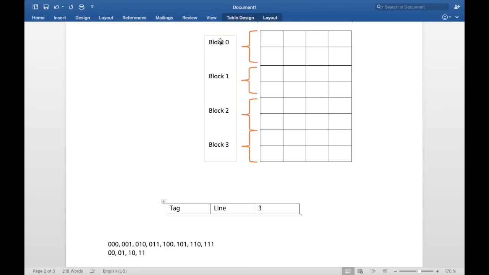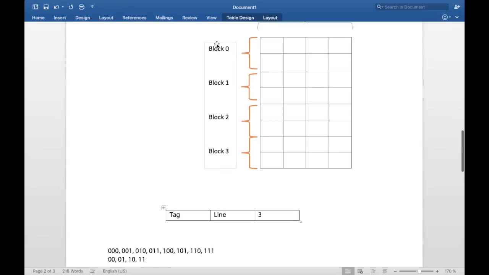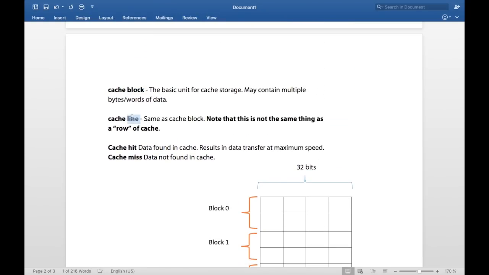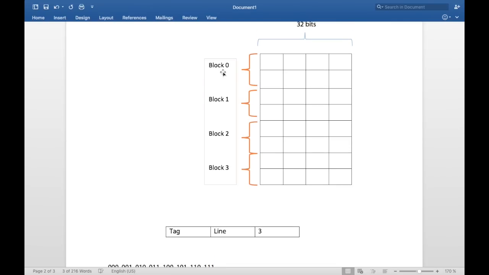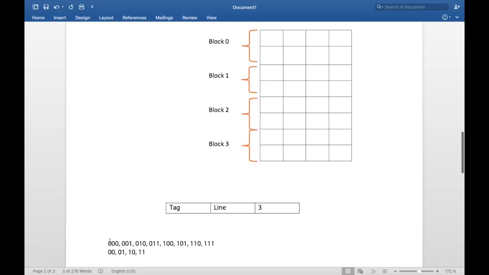How about lines? We have 4 cache lines or 4 cache blocks, since cache line and block are exactly the same. We have 4 blocks here, and we need a number of bits to generate 4 unique addresses for each of these blocks. Easy, right? 2 to the power of 2 is 4, so we need 2 bits to do that. You're going to see we'll use these addresses later to locate data in these memories. Later, if you want to see if data is here, this is going to be block 1, house number 012. That's basically the idea, and I'm going to show you later.